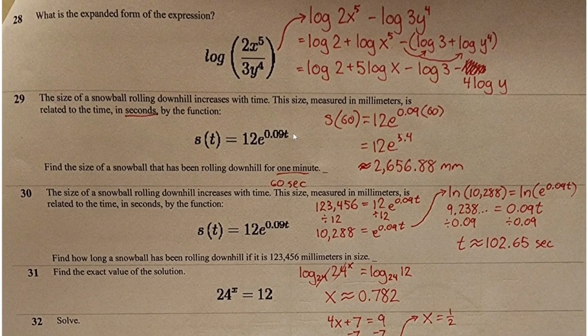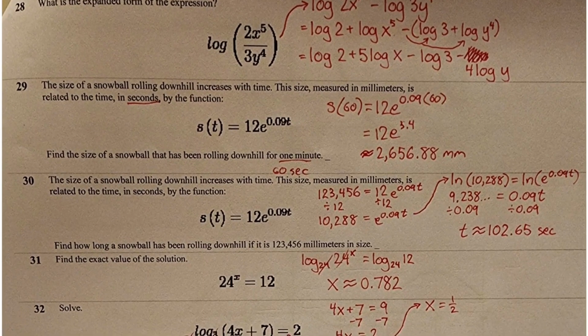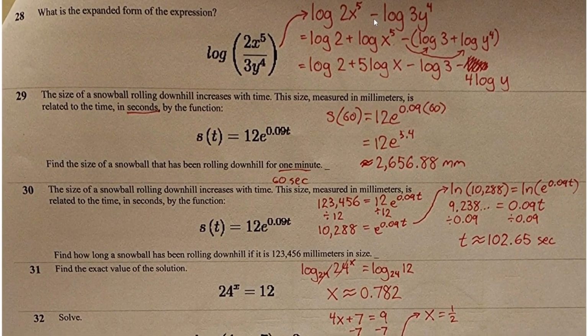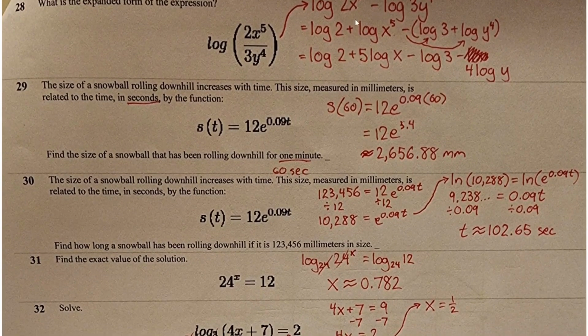And anyways, to start, I see a fraction. I'm going to get rid of that fraction. Fractions are divisions. And so I'm going to turn that fraction into 2 different logarithms. And I'm going to put a subtraction between them. So that's a rule that we've already talked about. The rule that is opposite to that is, well, 2x to the power 5, 2 times x to the power 5. So divisions turn into subtractions, multiplications turn into additions.